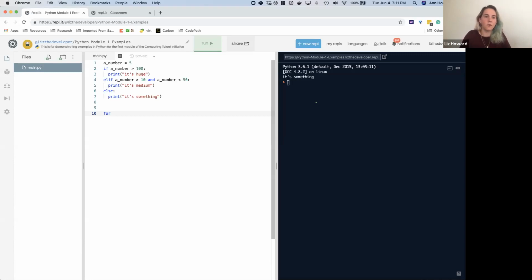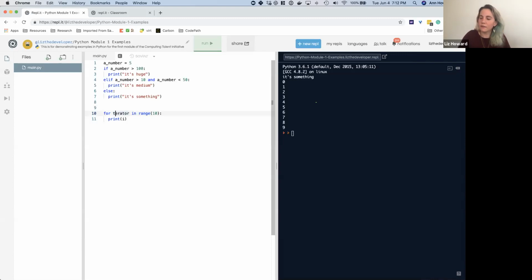Okay, so for, let's say, i in, and I'm just going to use the range function, range 10. I can print i. And all this is really going to do is print the numbers from 0 to 9. So the way that Python works is for loops operate largely on a sequence or a group of things, right? You say for and you declare a variable. i is pretty standard, but I like to write variables out.